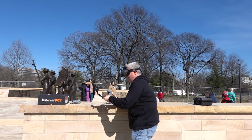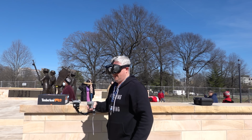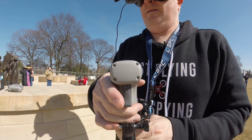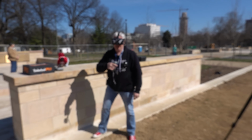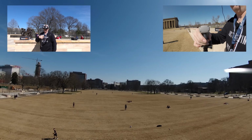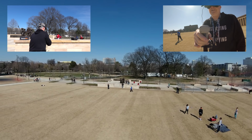All right. Now, where's the panic button for this one? By your thumb, there's a big gray button, big textured button. Yeah? That's the panic button. Okay, good. Thank you for telling me that after I've already taken off. All right, here we go. Oh, you actually turn your body. Yeah, you can actually turn your whole body. I don't like that.